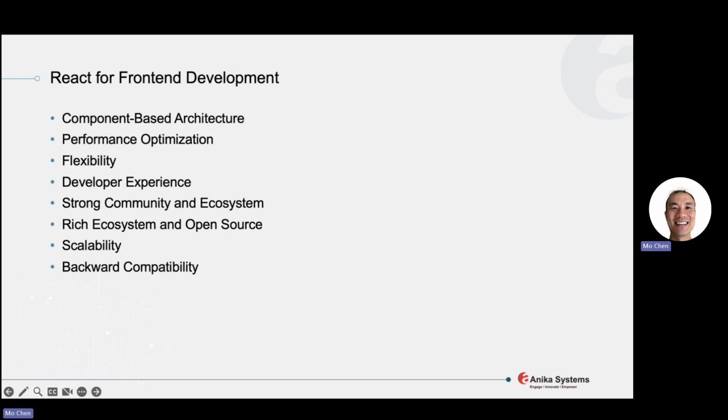React excels at building dynamic, high-performing, and scalable applications with its robust state management capabilities. Tools like Next.js enable SSR, enhancing performance and SEO. Backward compatibility. React maintains strong backward compatibility, ensuring your existing codebase remains functional with new updates.